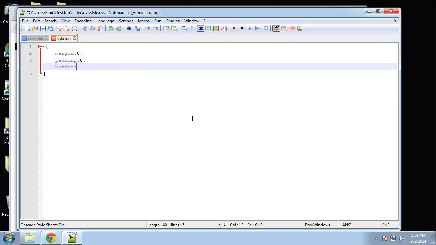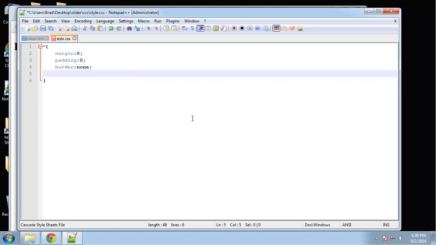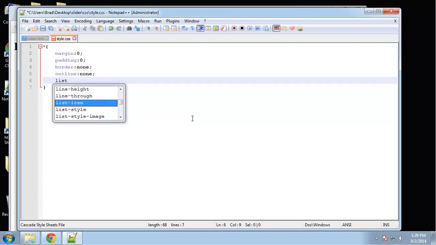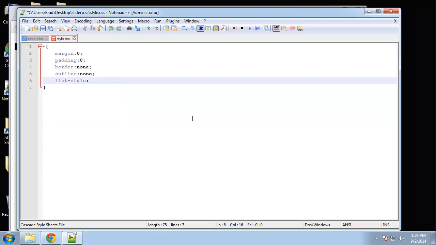Also, set borders to none. We want to set outline to none, and then I hate list bullets, so 99.9% of the time I'll set list style to none. I just call it a global reset.